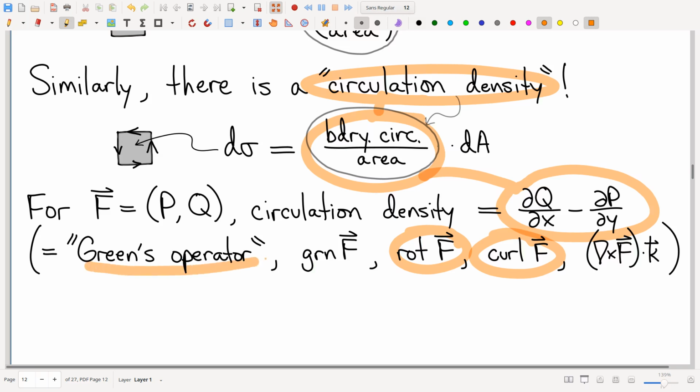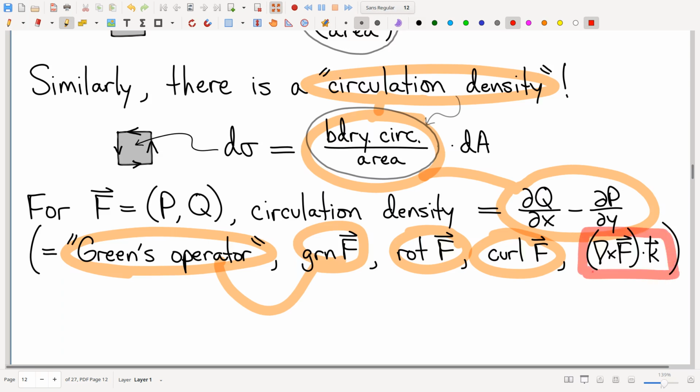I like to call this Green's operator because it's going to turn out that this is, in fact, exactly the integrand of the big theorem we're about to write down called Green's theorem. So it's literally the operator used in Green's theorem. So I think Green's operator is very natural. Related to that, I like this little notation here as well, GRN. It's not very common, but I find it satisfying. Our textbook, on a few occasions, uses this notation. I really don't care for this. I dislike it enough to give it a frowny face. It is out there. There is a case to be made, but it really is pretty awkward.